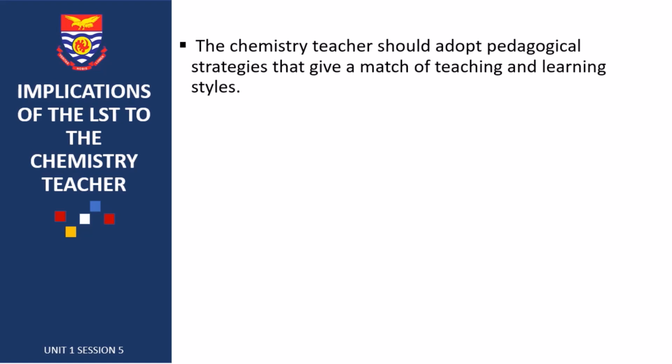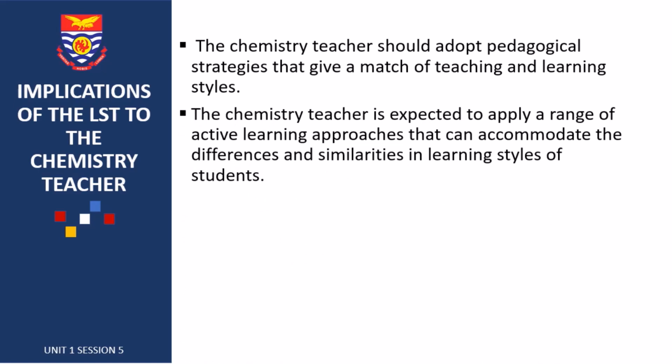Now, first of all, you should have a fair idea of the kind of learners you have. The teacher is expected to apply a range of active learning approaches that can accommodate the differences and similarities in learning styles of students. So, identify your learners by their learning styles. Before you go, have a range of activities which will favor almost all of them for effective learning to take place.